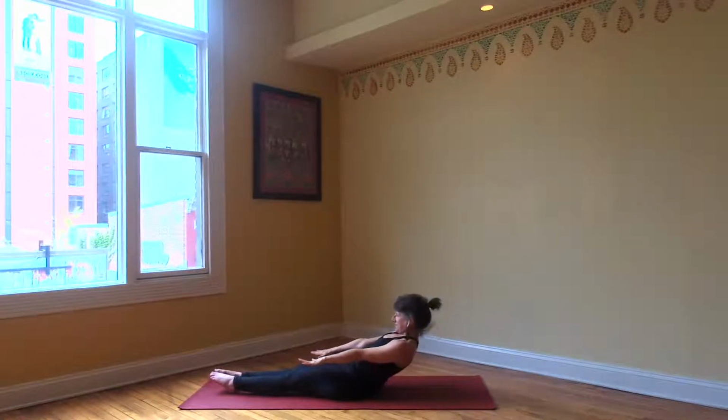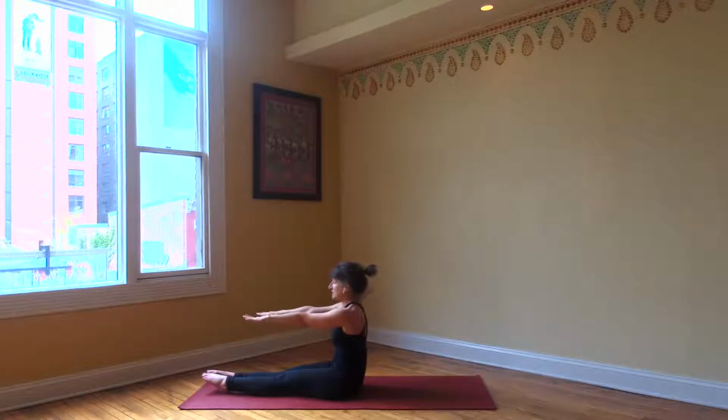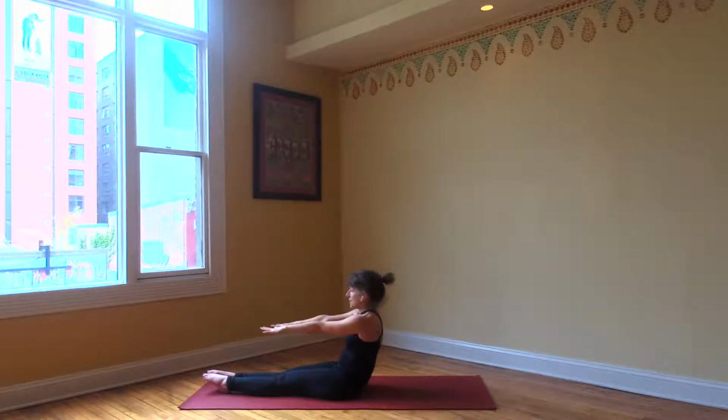Push the shoulders towards your hips and down towards the mat. Feel yourself start to lift off. Maybe you do, maybe you don't. No worries if you don't. And we'll roll back down.